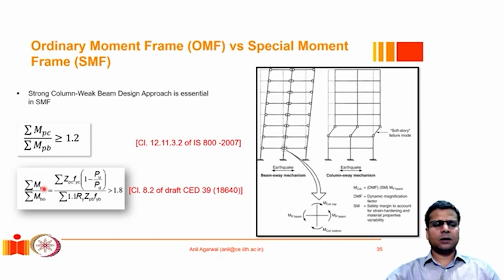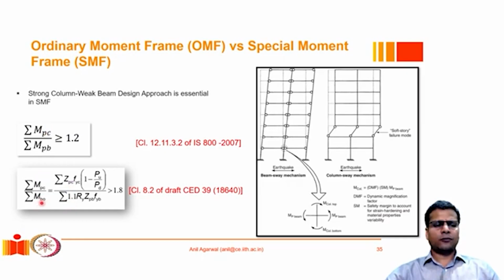So this says that the column capacity at a joint should be at least 80% greater than the beam capacity. This, in my opinion, is very stringent. We are still yet to get more details on this code. I hope as time progresses, we will get more details about this code. So essentially what they are doing here is giving more details on how to calculate this sigma MPC and sigma MBO value.